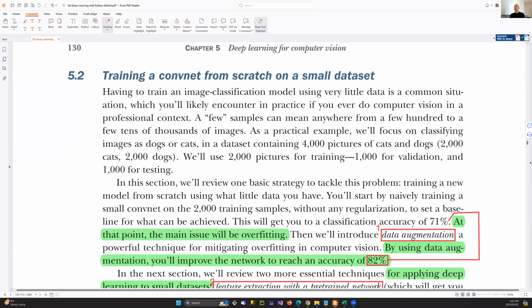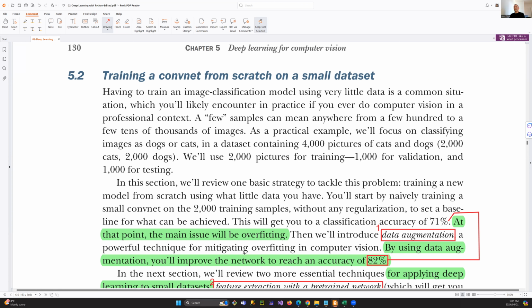Let's see what we wanted to do. For the first time, we wanted not to work with one of the predefined data sets like Reuters, Boston Housing, IMDb, and so on. We wanted to work with a real data set that was part of a competition in 2013.